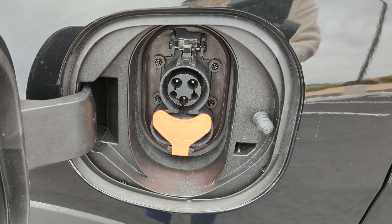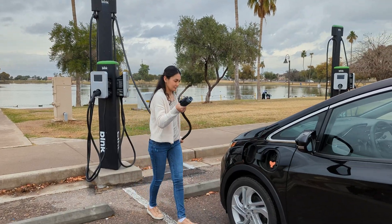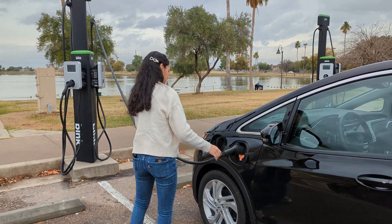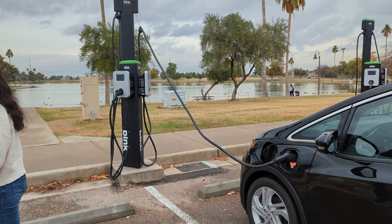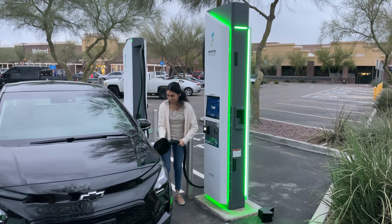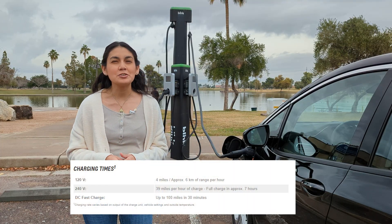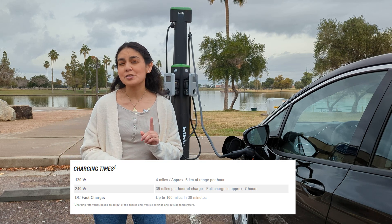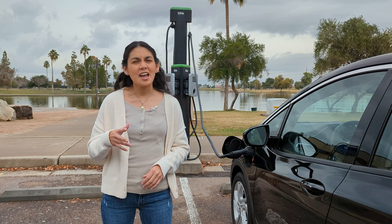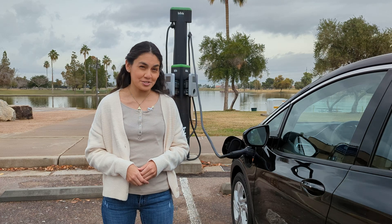To charge the car, you'll be using the J1772 connector for AC charging and CCS for DC fast charging. The onboard charger has been upgraded on this model and can now do up to 11.5 kilowatts of charging on a 240-volt EVSE. The Chevy Bolt's biggest drawback is probably its fast charging. While it can charge with CCS, it's not quick. Chevy has it listed on their site that it can charge up to 100 miles in 30 minutes, but they don't have the max charging rate listed anywhere. I've seen some third-party sites say that the maximum charging rate is only 50 kilowatts, but we'll test that out for ourselves.